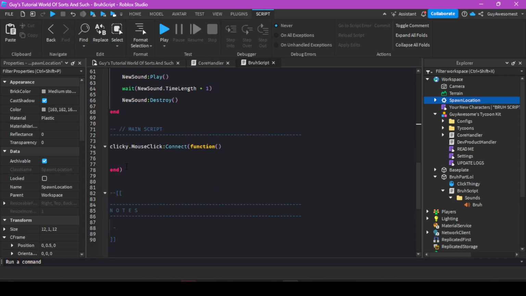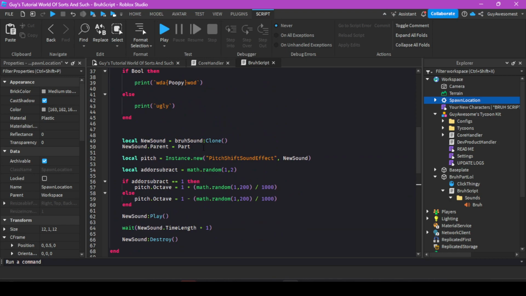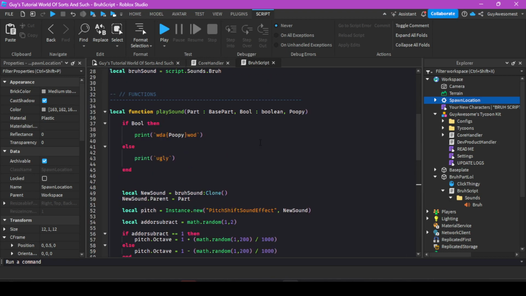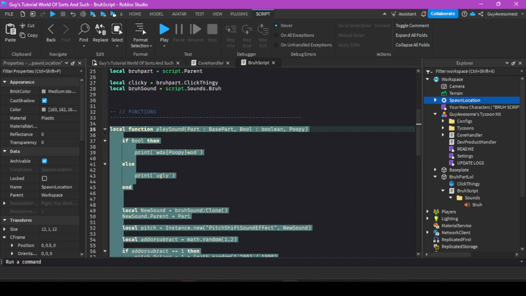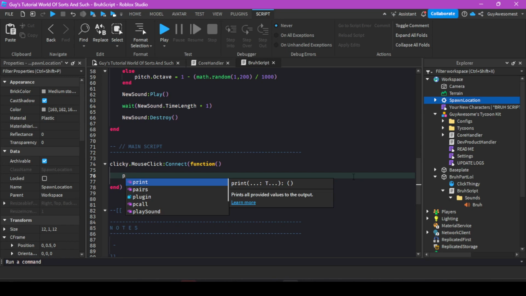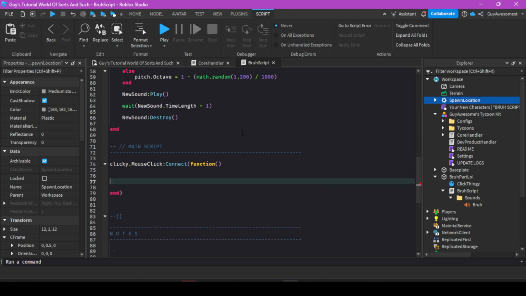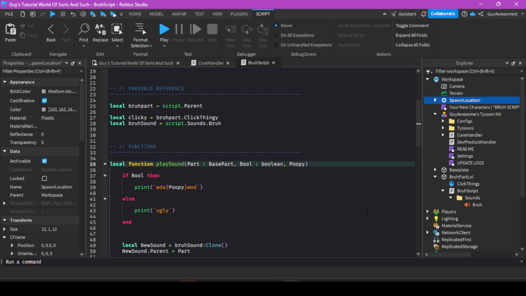I beg you. So what I want to do is make it play a sound when I click. So this function on its own will not do anything. You have to fire the function. So I want to play a sound. Speaking of arguments, even though I'm not talking about arguments, oh well.